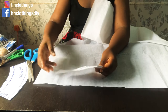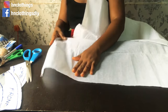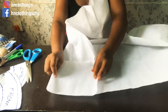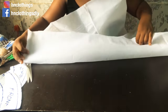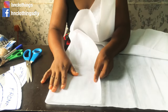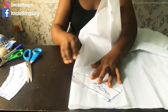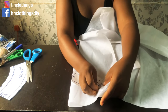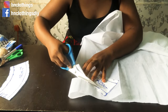So the front now, remember that we had it on fold. That's the same thing you do for the front. You just fold it into two. You don't need to fold it into four. Fold it into two because the front will just be on one part of the front or one side of the band. So remember, for the fabric we folded it like this, and like this. For the interfacing, just fold it like this, okay? That's just the difference. Take your CF, that's the front, place it this way, let this center front be unfolded. Same thing you did for your main fabric, pin it down or place your weight on top of it, and you cut it.